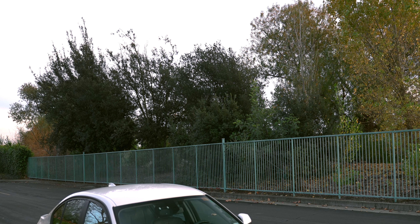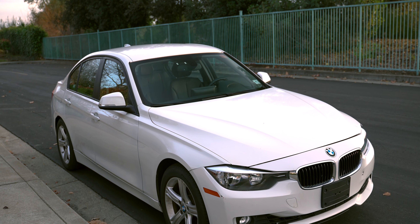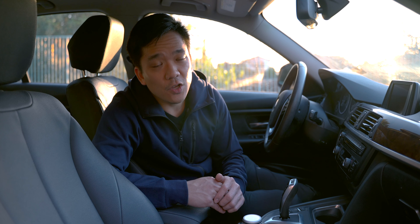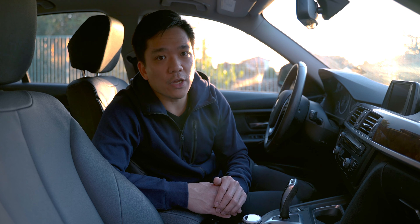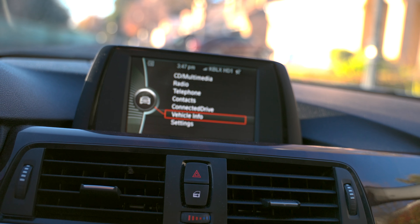I recently purchased an F30 for my dad because he really wanted a BMW, and the F30s — especially the SULEV models — are super low maintenance. Koason is the same manufacturer who made the screen for my BMW, and even though it's made by the same manufacturer, this screen has an upgrade. Previously, you needed a dongle in order to use Apple CarPlay or Android Auto, but now that's all integrated seamlessly into this display. If he's charging his phone, it's going to connect to his phone. He can play his music all the way through, because this F30 2014 model actually doesn't have Bluetooth music.